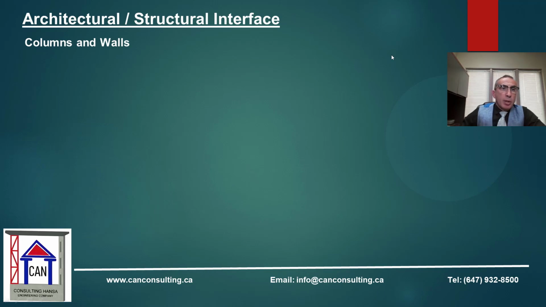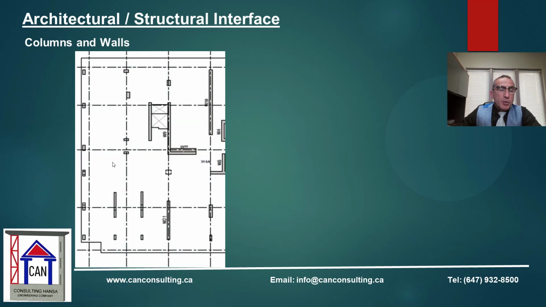So today we will talk about the columns and walls and how we created a more than 30-story building in the GTA without having a transfer slab. Why do we try to avoid a transfer slab? One reason is that the transfer slab adds to the total height of the building, and that has a zoning impact and an impact on the cost of the facade when we increase the height of the building.